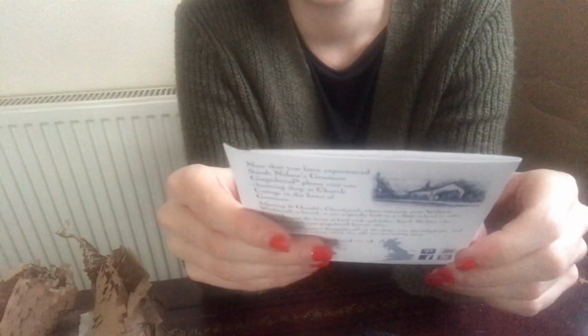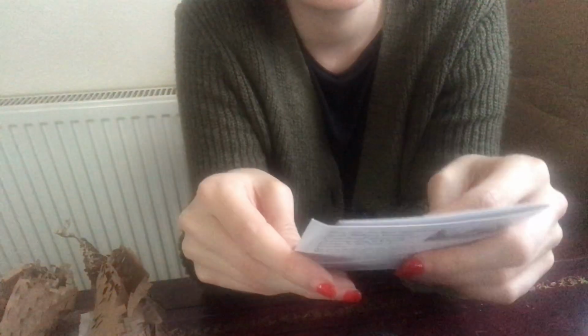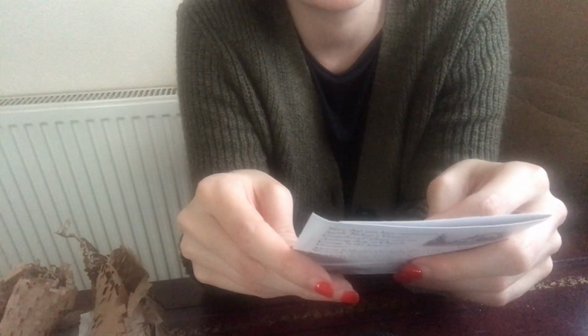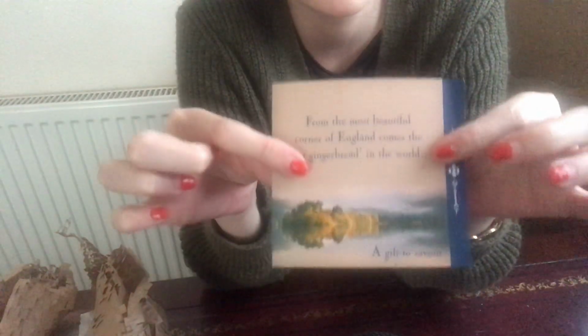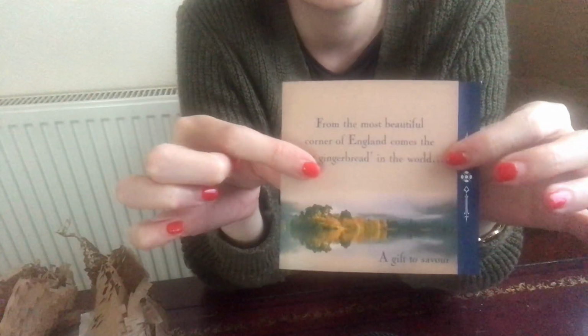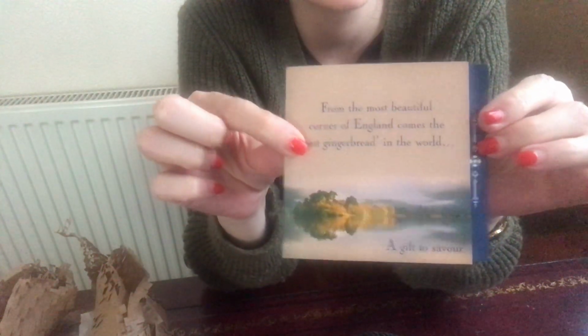And it says, from the most beautiful corner of England comes the best gingerbread in the world. And I have to say, it is the best gingerbread in the world. I never liked gingerbread until I tried this. It's probably one of my least favourite biscuits, gingerbread. And when my partner introduced me to this, it just doesn't taste like your regular ginger biscuits you get from the supermarket. Not at all.